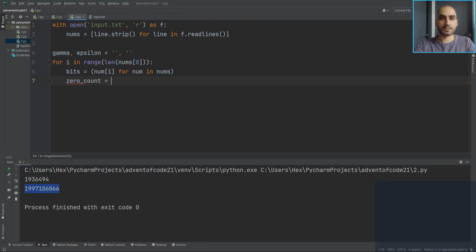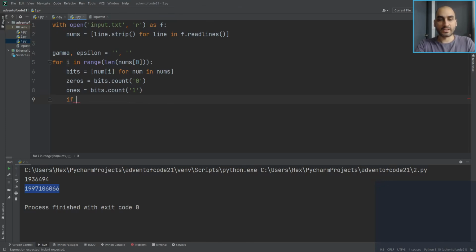Zeros count equals... or should we just make it a list? Equals bits.count 0, ones count. Should we just say zeros, ones equals bits.count 1?